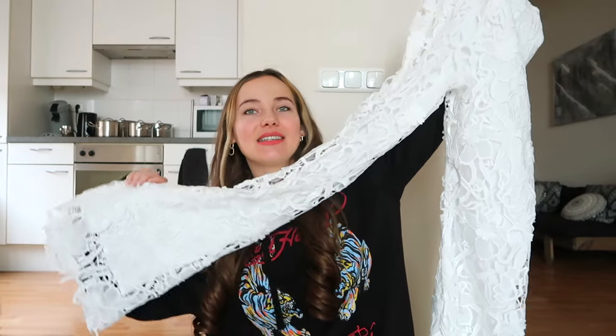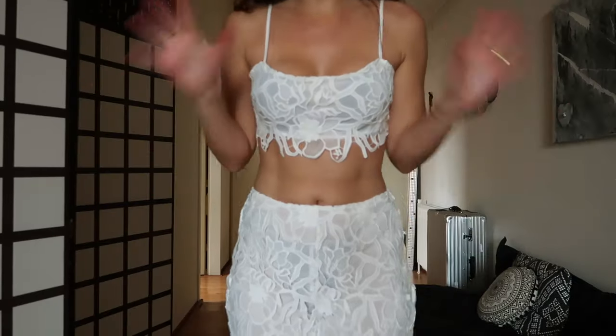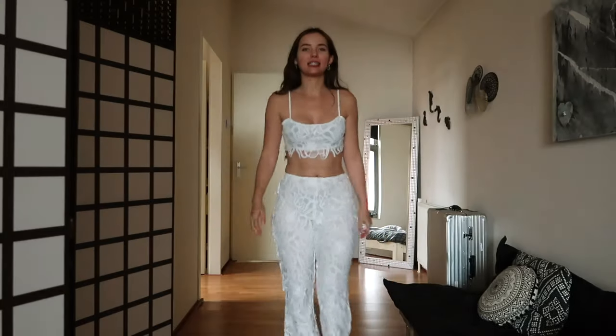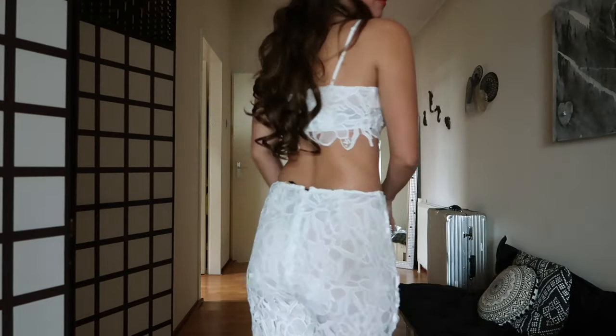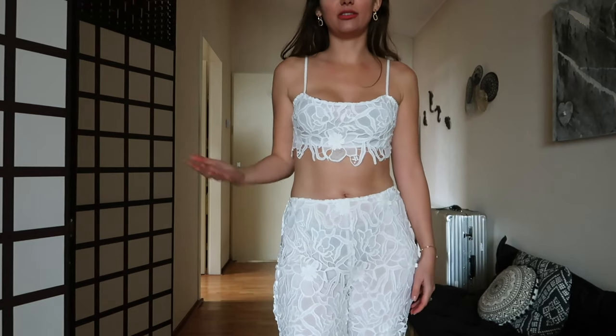Similarly, I also got these pants — super beautiful, just white this time. And they did have a matching top for this one in stock, so hopefully perfection. I wore it with black underneath on purpose to see how see-through it would be, and as you can see it is pretty see-through, so definitely wear nude or white underwear with this. The pants are too long as expected, but I do really love the fit — it fits so well. Therefore it's an 8.5 out of 10, but if it were shorter it would definitely be higher.